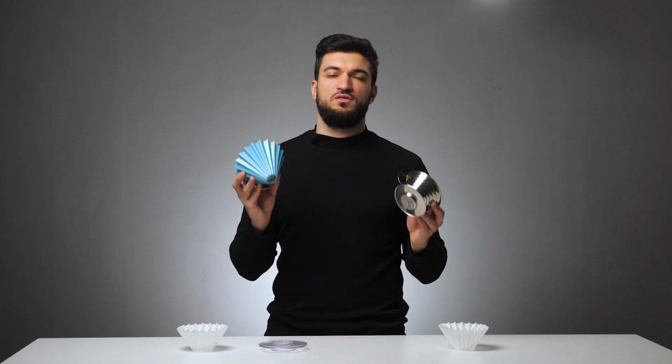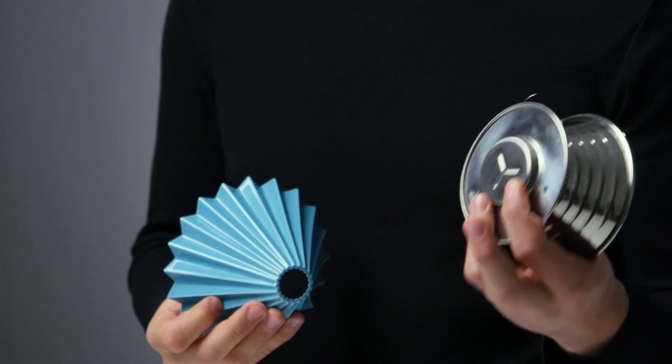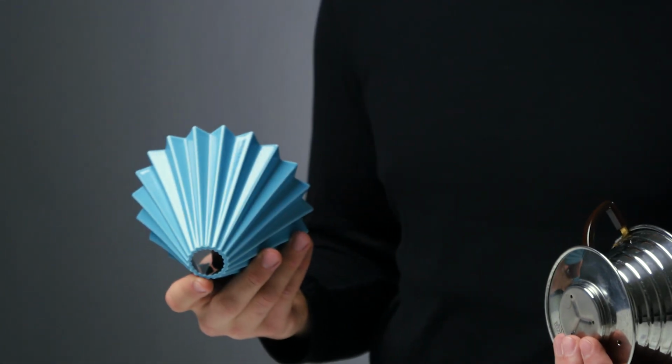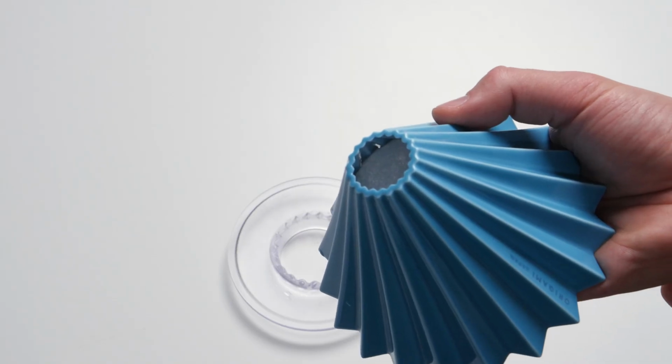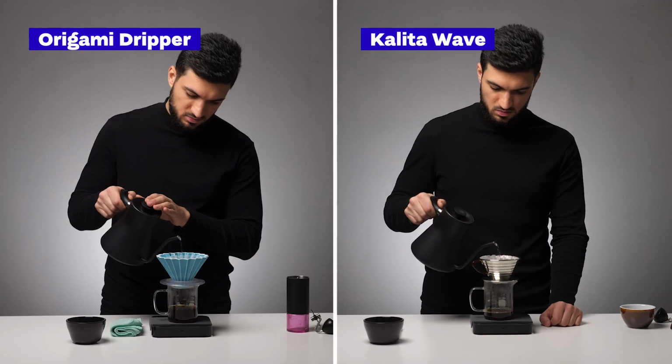The second main difference is again the bottom of the filter. Kalita bottom is supporting the filter and has only 3 small holes in it. In origami we get open bottom where the coffee bed is curved under the weight of the coffee and the water. Both those differences resulted in different brew time. In our experience, origami was usually slower by around 20 seconds.